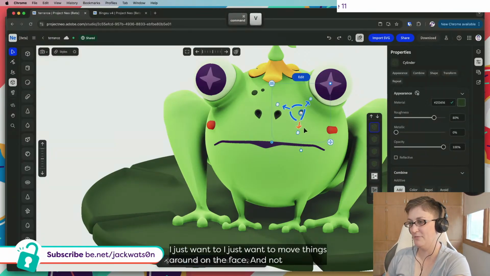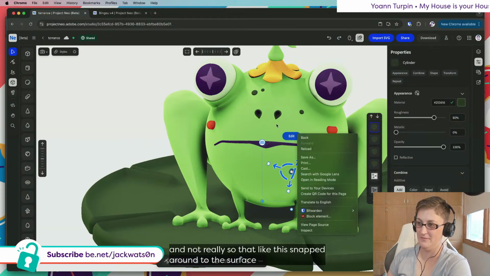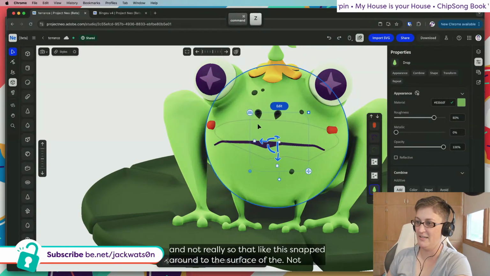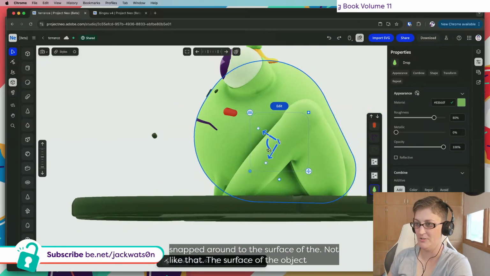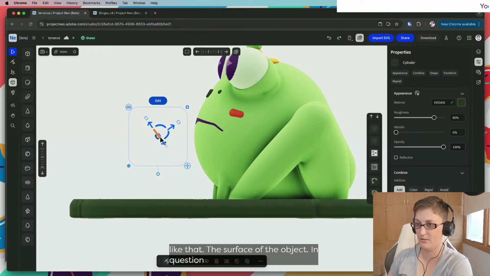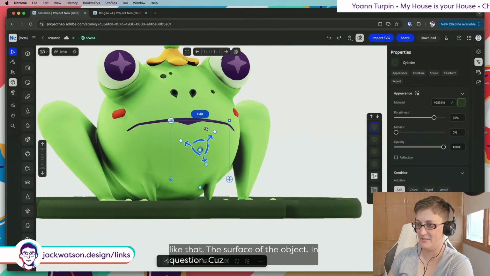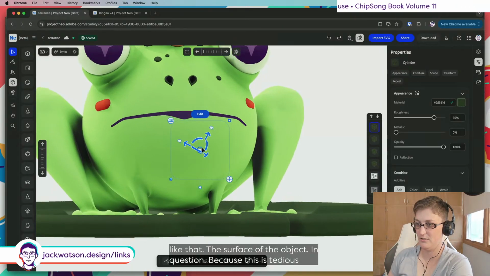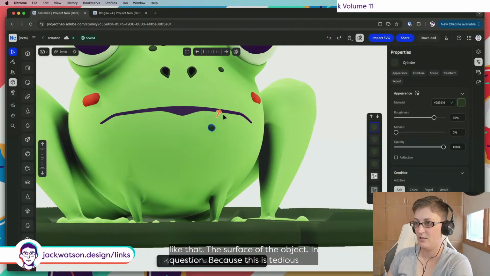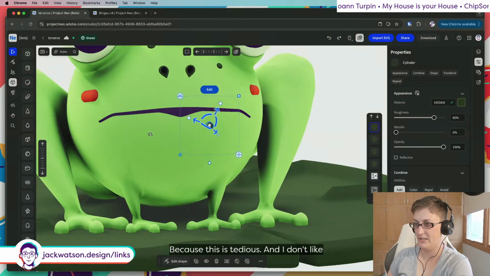And not really, so that this snapped around the surface of the object in question. Because this is tedious. And I don't like it.